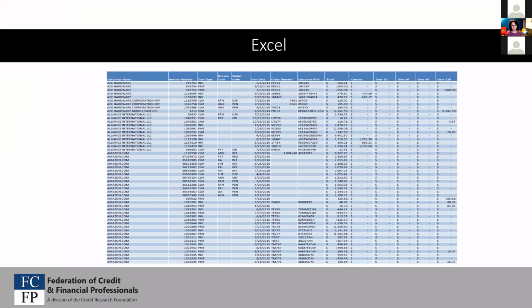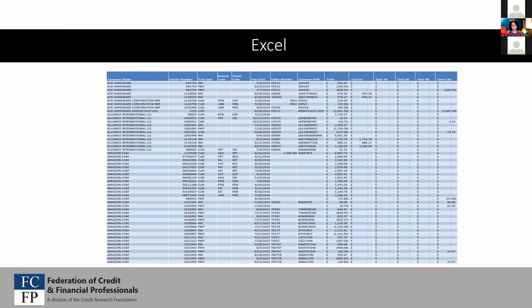So here's an Excel spreadsheet of a download of a company's ERP. Okay, here we have Ace Hardware, Alliance International, Amazon. It has an invoice number, a transaction type. It has the reason code, which says return, unknown, freight. It could be, it's blank, some of them. A status code, which I highly recommend if you have the capability, so that as a manager, you can see at what stage in the item's life cycle your staff has it.